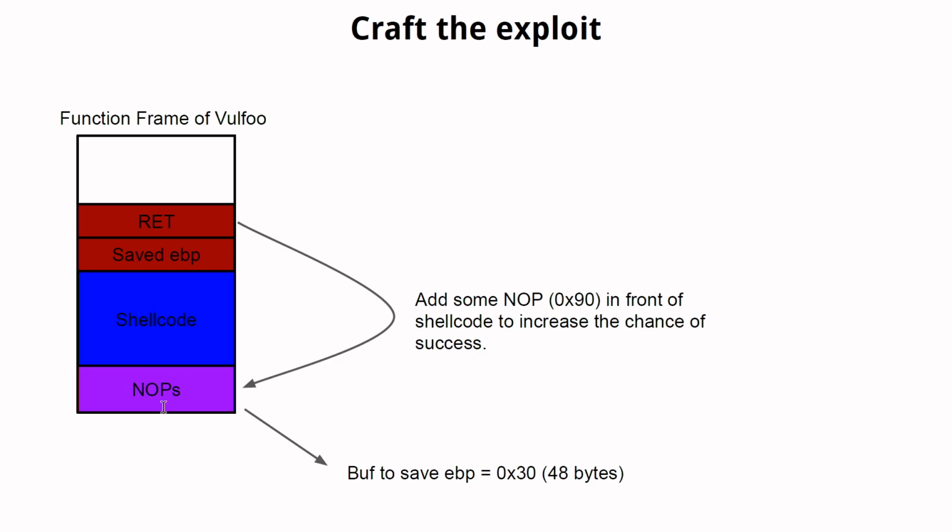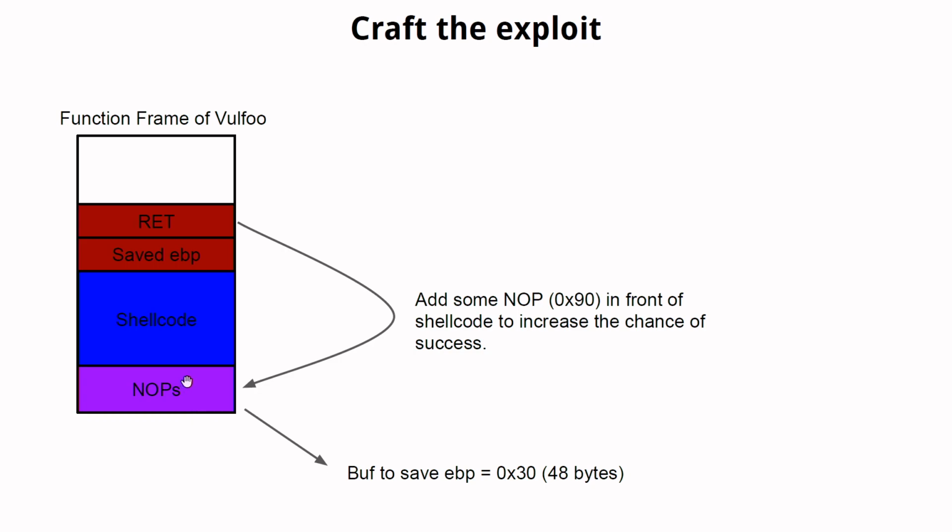That's a NOP instruction. Of course, any other instruction that doesn't really do anything can be used as a NOP instruction. Some architectures do not have a NOP instruction, but you can use any other instructions as long as they do not affect what you are doing. So if we have a huge NOP sled, you only need to jump to the middle of that NOP sled. Then the CPU will keep executing instructions that do not affect anything and eventually go to the shellcode. So your shellcode can execute. So if you have a big NOP sled, the chance for you to succeed will be much higher.